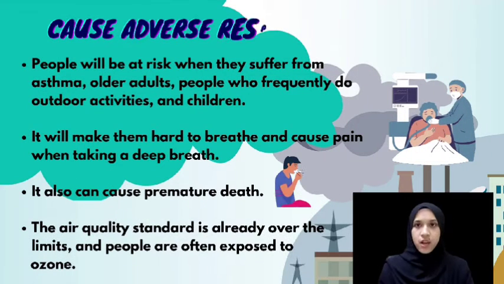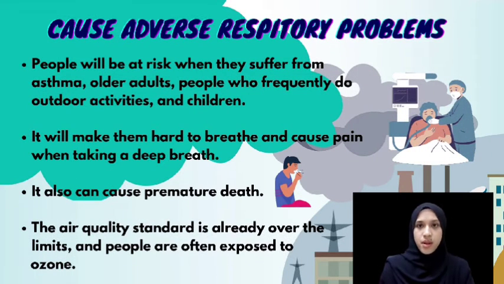One of the effects on our health is that it can cause adverse respiratory problems. People who suffer from asthma, adults, people who commonly do outdoor activities, and children will be at risk. Being exposed to ozone can cause lung diseases such as chronic bronchitis and emphysema. The effects can be more severe for those who suffer from lung disease, but healthy people are not excluded. Therefore, the air quality standard is already over the limits and people are often exposed to ozone, which is a toxic gas.